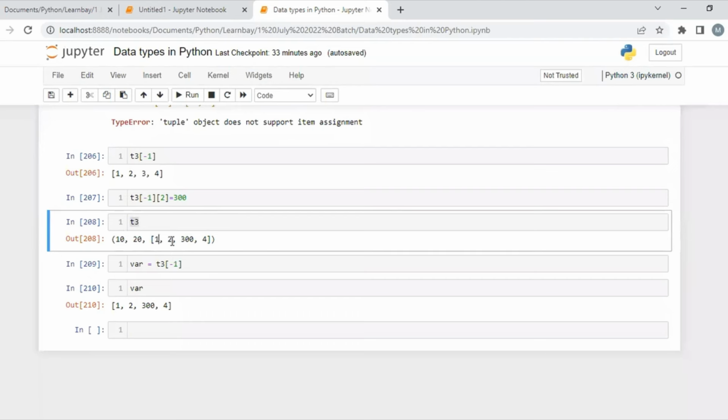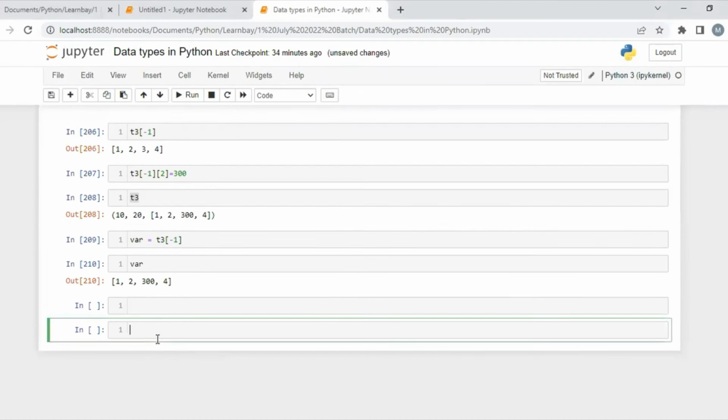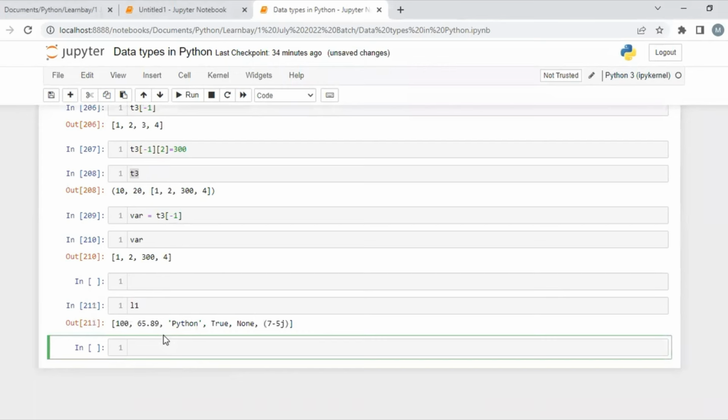Any more questions, anyone? Can you talk more about indexing for lists? Okay, I can do that. So let's take L1. Indexing of a list is the same as indexing of strings. If you've understood the indexing of strings, it is exactly the same. Indexing is nothing but positioning of the lists, right?